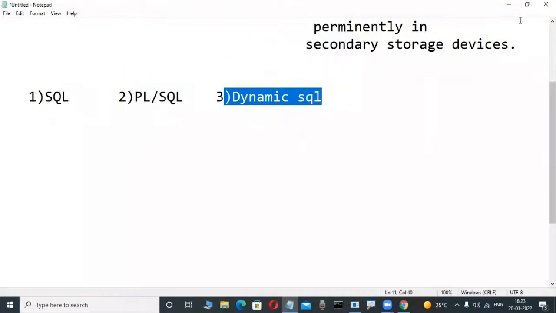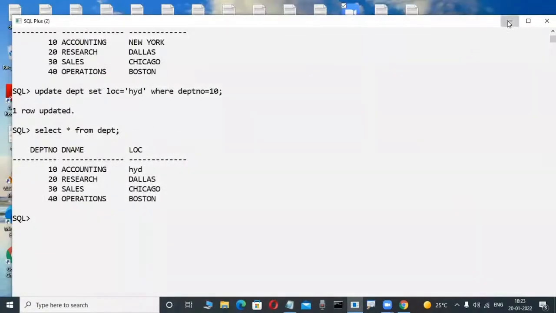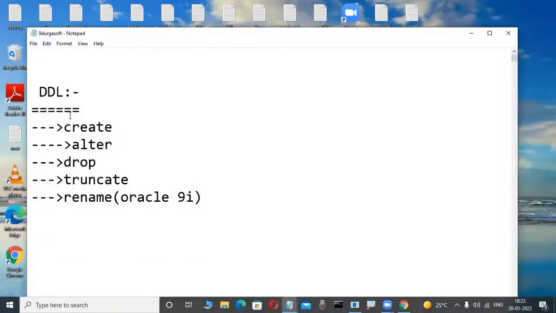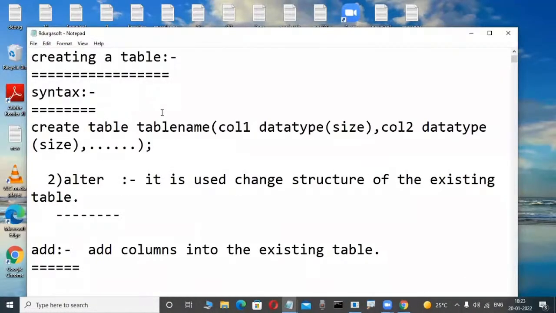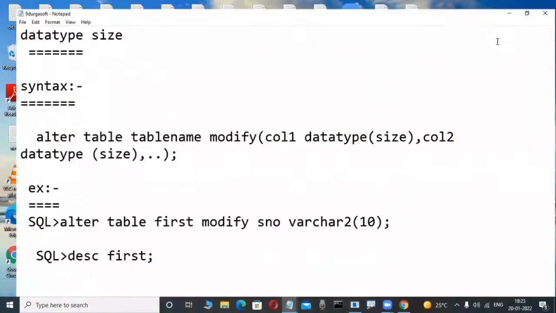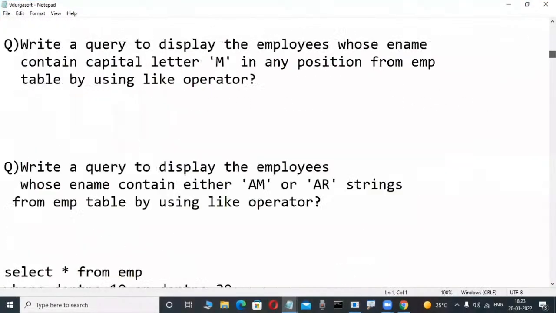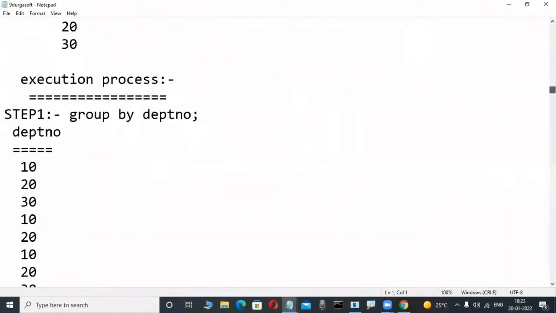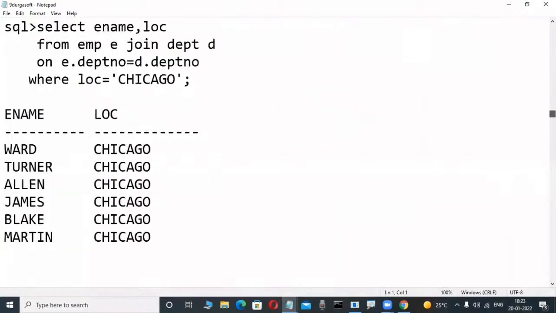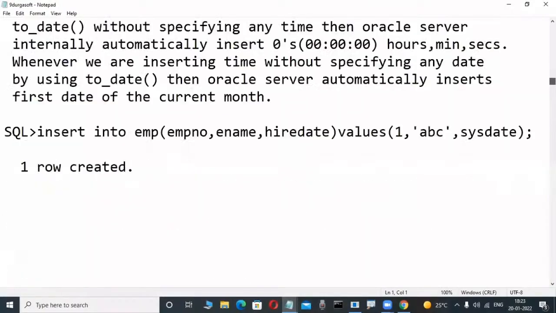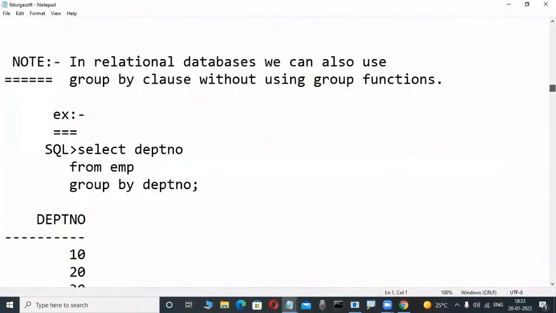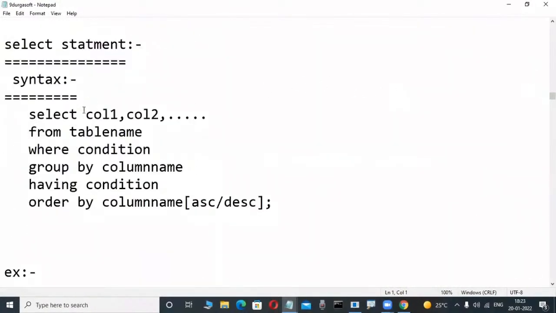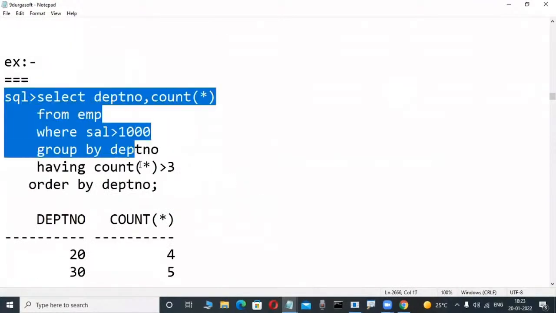Suppose, check it out, in this SQL language, for example, so many DDL and DML commands, like creating a table, are available. Here you are writing some queries only. In the other batch, those things are completed. Here, the select statement, these are simple concepts only. These queries you are writing.